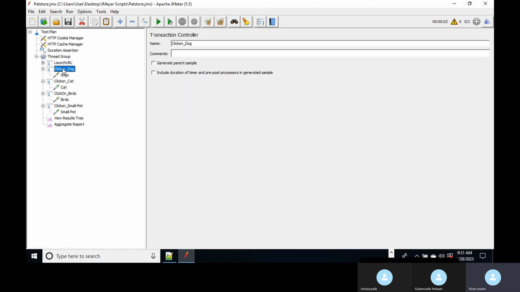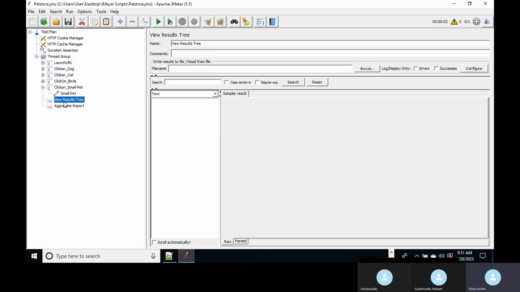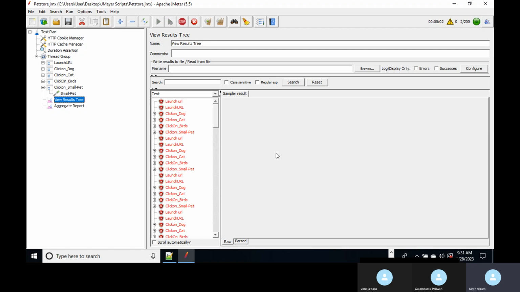And if you want assertions, before that you need to set the transactions to generate as a parent sample, then only you will get the proper response details and all. Now we don't have any correlation or parameterization as of now, but before assertions, we will execute once and observe how it is executing.